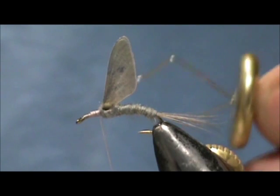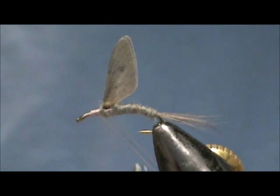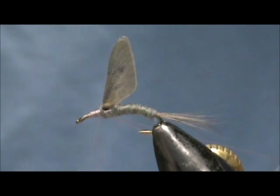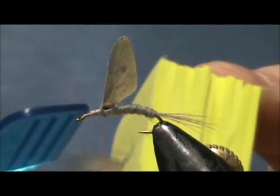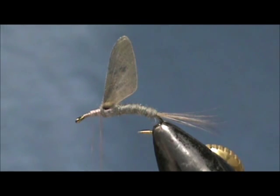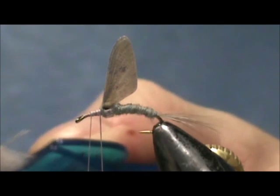Now I'm going to take my dubbing whirl and I'm going to make a dubbing loop right there in front. And then I'm going to advance my thread there a bit. I'm going to take my dubbing block. I'm going to grab it with the clip. Pull that out. And remove that stem.